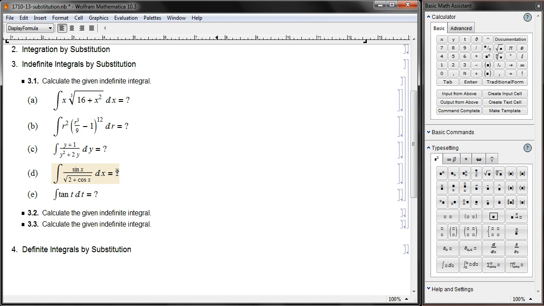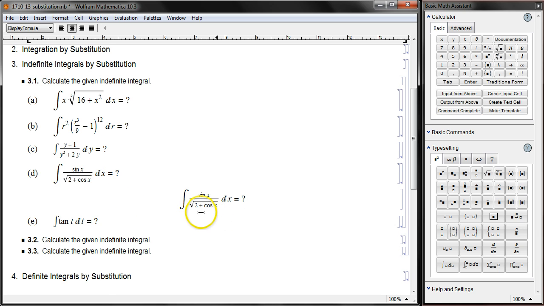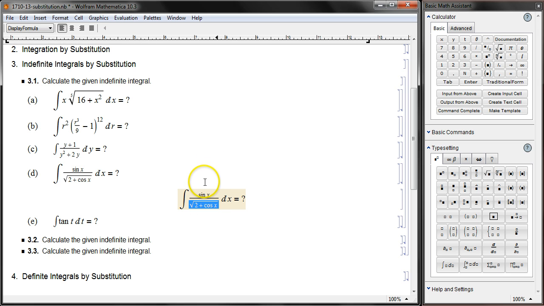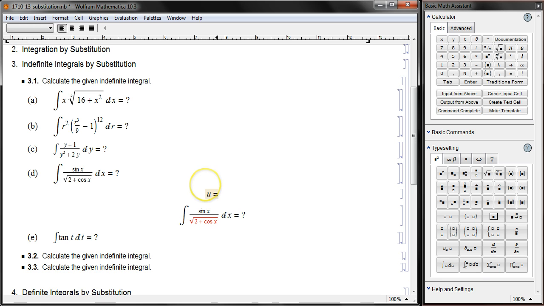This one is a little bit harder because we have trigonometric functions, and also we have another reason for that, which I'm trying to emphasize. Okay, initial substitution. What if we take the entire denominator as my substitution? Let's go ahead and do that. We have done that before previously, so why not this time? So square root, so equivalent to 2 plus cosine of x to the 1/2 power.